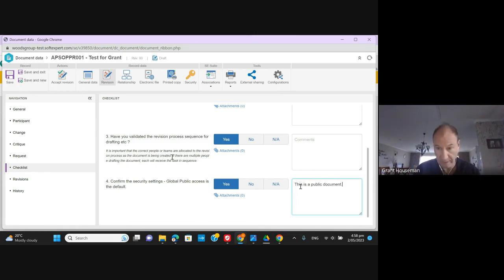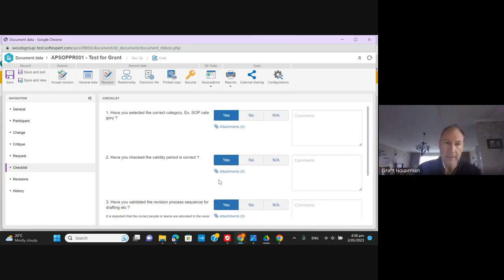Okay, if you were saying no here, then this is not a public document, and that would need to be changed in the settings on the category or on the document. So we can show you how to do that as a separate video. But we're going to say that this meets all the criteria because the vast majority of the documents will, and then we accept the revision.